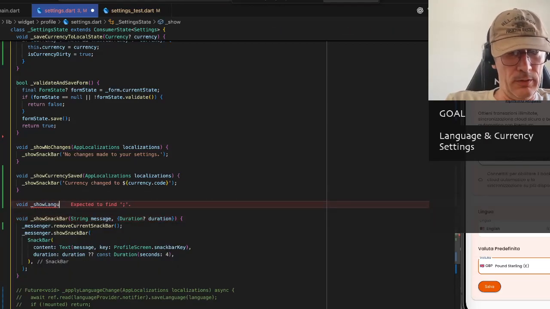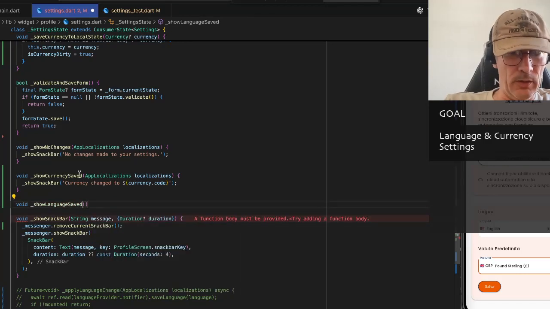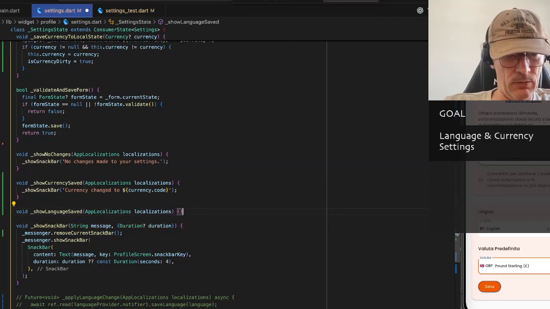Show language saved. And we keep the localization even though we are not using it yet because all of this will have to be translated. But now we focus on the logic, not the translation.